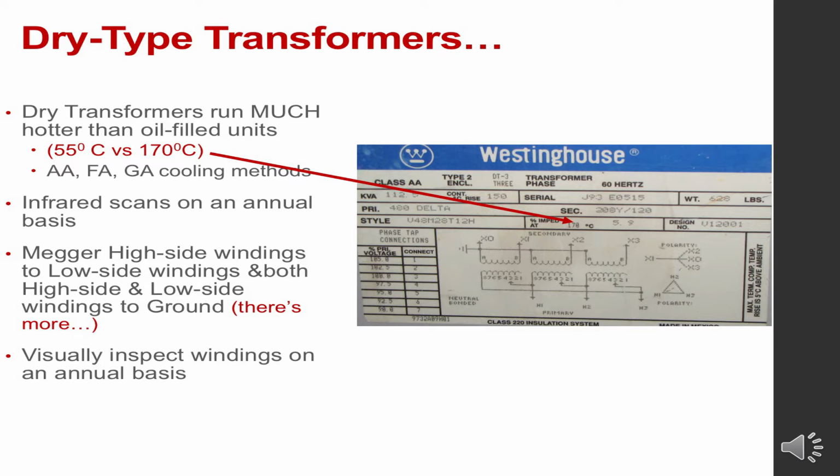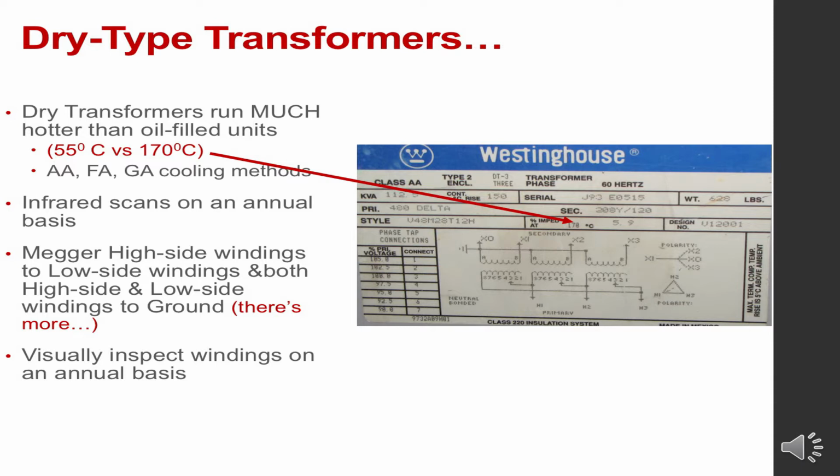The first is that dry transformers run much hotter than oil-filled units. So for example, the nameplate on an oil-filled transformer might indicate that it is a 55 degrees centigrade transformer, which is like 130 degrees temperature, all the way up to, you can see the dry transformer in this example has its impedance value at 170 degrees centigrade. I think that's close to 400 degrees Fahrenheit. So one thing to keep in mind is that the actual transformer itself runs much hotter. So a dry transformer that's hot to the touch does not necessarily mean anything is wrong.